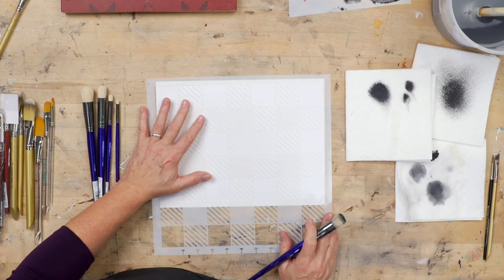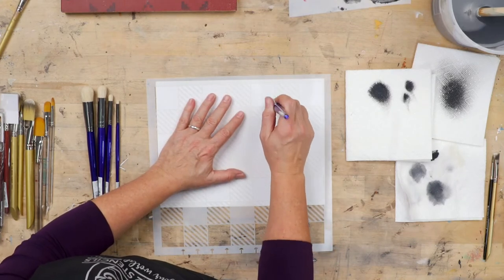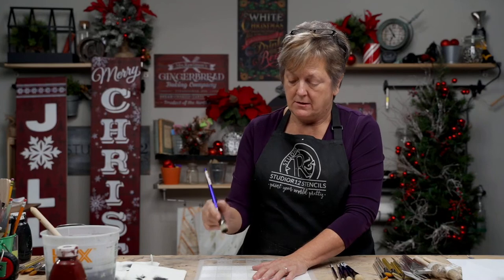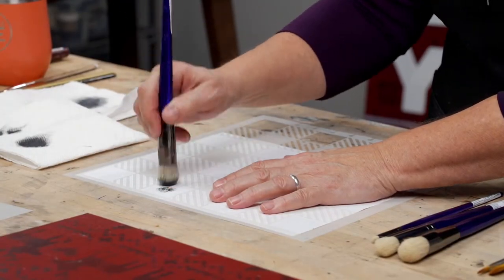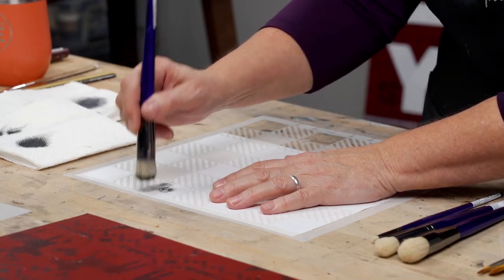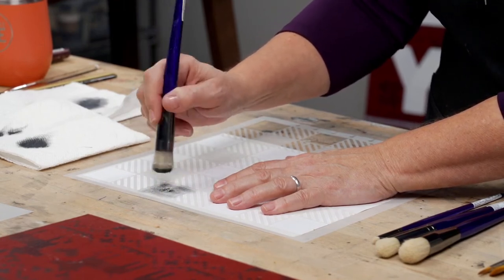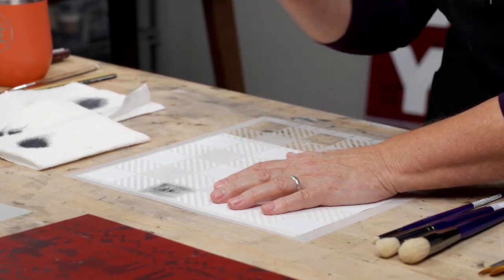So there's a couple ways that you can paint, and one of them is gonna be stipple with this brush. So you just tap up and down. When I have a freshly loaded brush, I stipple light. Okay, so I don't do this because you can see the difference between that and that. Okay, so I just tap, tap, tap. This is called stippling. Okay, so go there. And then because I did that big glom thing, I'm gonna have to cover that all up with more and more coats.